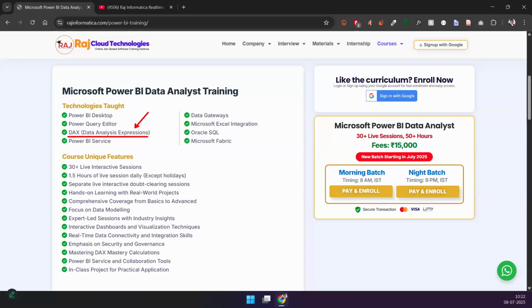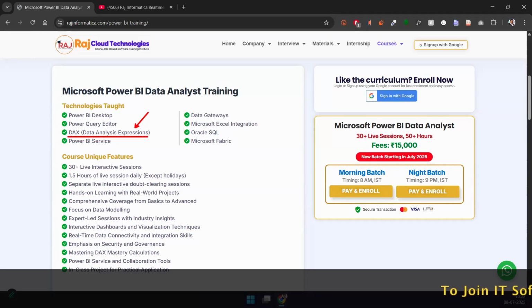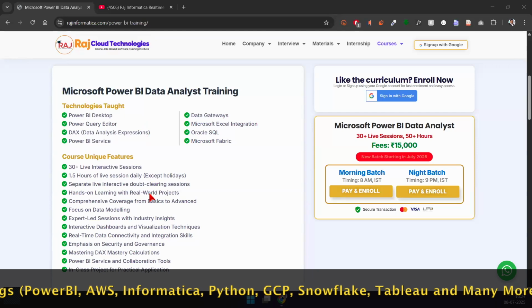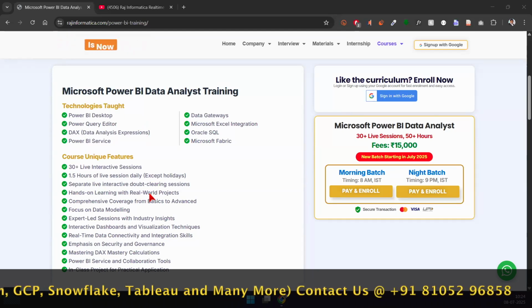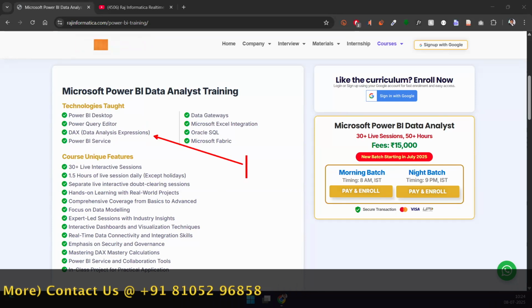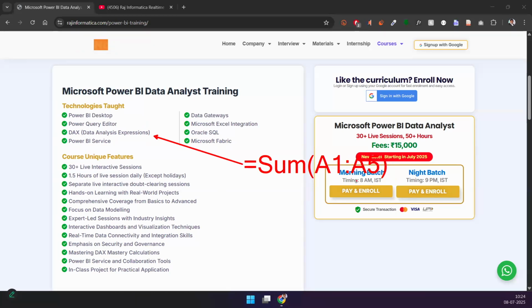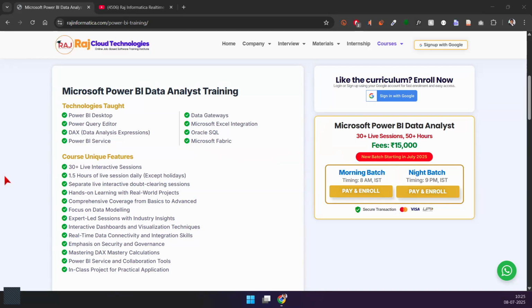I know that a lot of people are scared already of DAX. Even the working professionals who are already into Power BI and have been working with it for so long are very scared and hesitant in writing a single line of code in DAX. It's not a coding language, it's just a formula language. Have you written anything like this in Excel? A1 till A5, you're adding some cells and getting those details. If you have written a formula like this in Excel, that's what DAX is. You're going to write similar formulas in Power BI. So don't be scared of DAX, and that's the whole objective of this particular course.